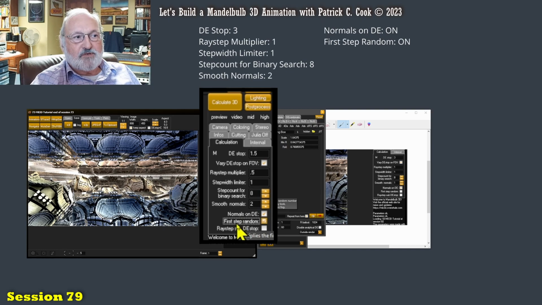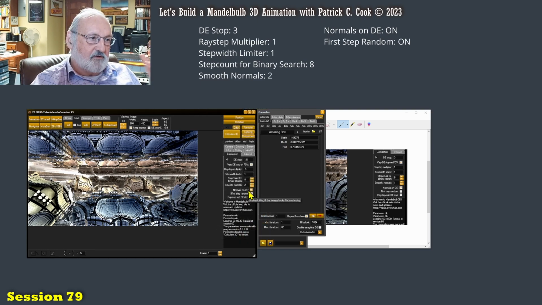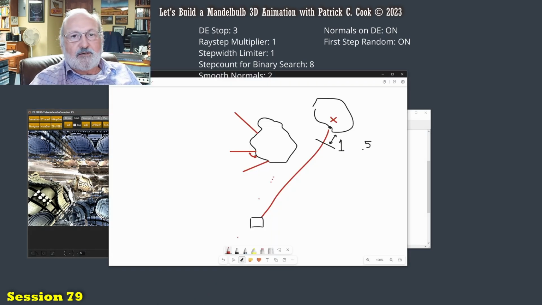All right, here's what it comes down to. If you're going to get noise or overstepping or oversampling in your image, I can't give you a white dot here because it's a white background, I'll give you a black one. So you get a dot here, you get a white spot.